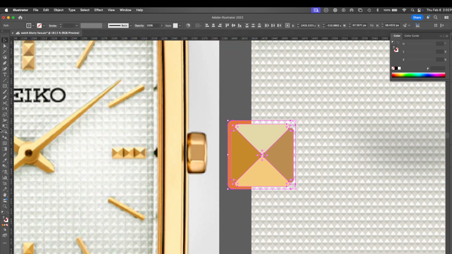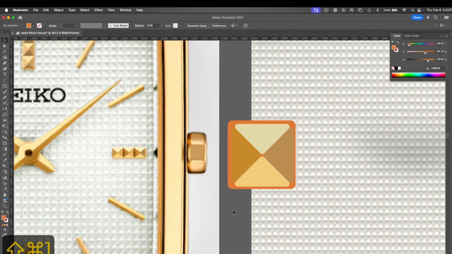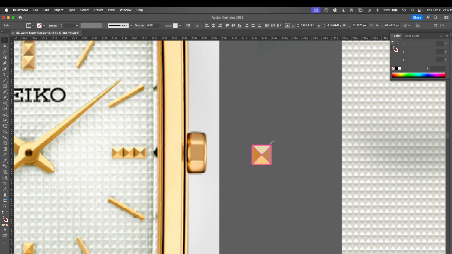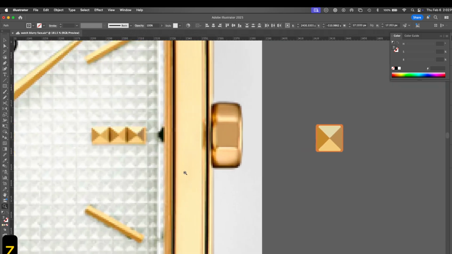And so I've got this. I'm going to bring it all the way to the top. And I can say that it's a little bit darker and a little bit brighter. Because this is going to be so small, let's make it small so we can see what's going on here. Okay, and then we'll zoom in.